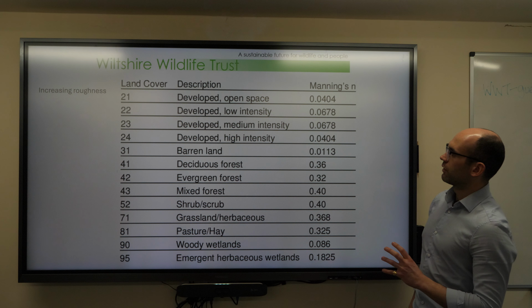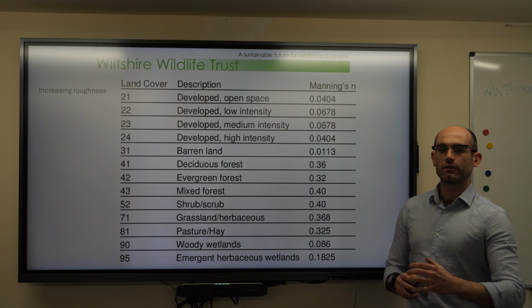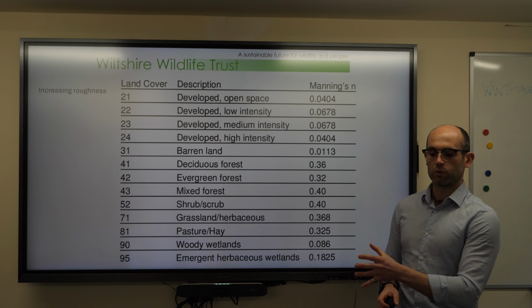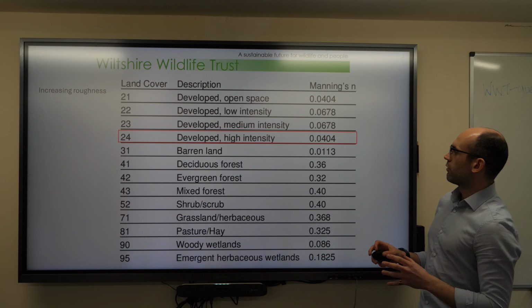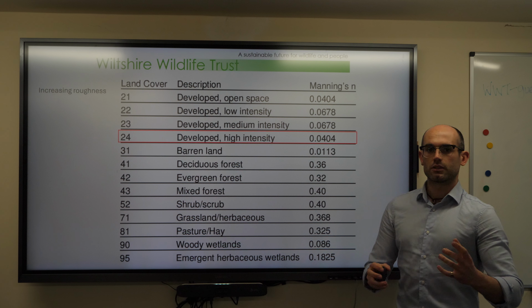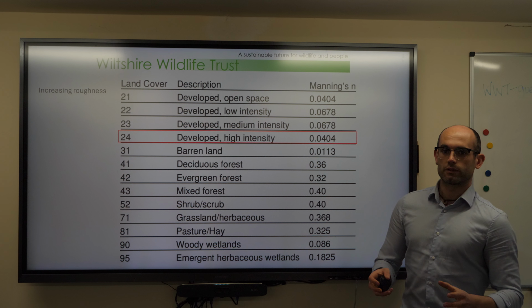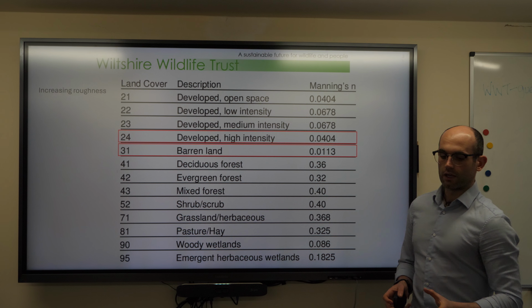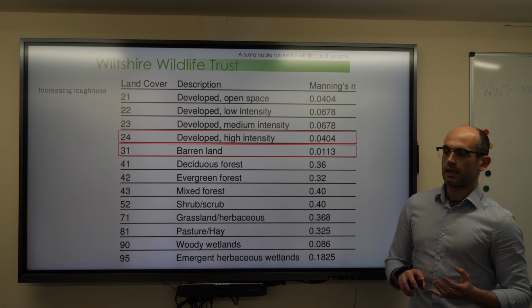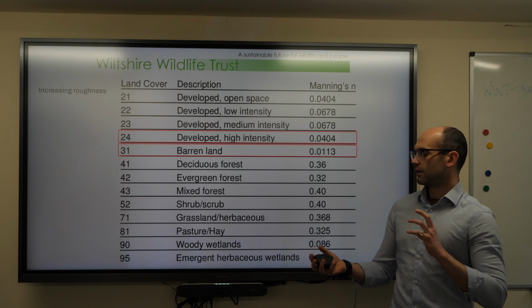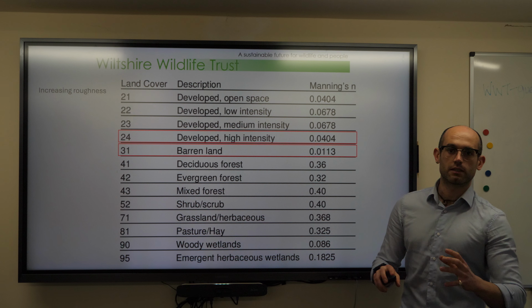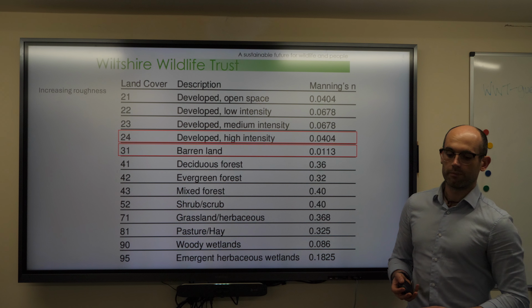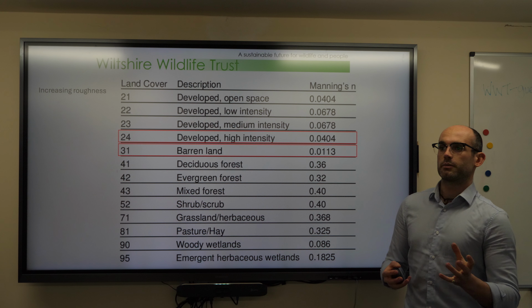So we touched on hydraulic roughness before. That is measured as a Manning's value of N. The higher the value, the increased roughness and the slower in which the water travels across the landscape. Starting off with some developed areas, places that are tarmacked or concreted over, quite a low roughness value. So water runs off quite quickly downstream. Likewise, barren lands, so this can be a similar value for something like a winter field that's been ploughed and then left barren over winter, or when we've had some of the autumn rain, so when that field's been harvested, water can more or less run straight off.